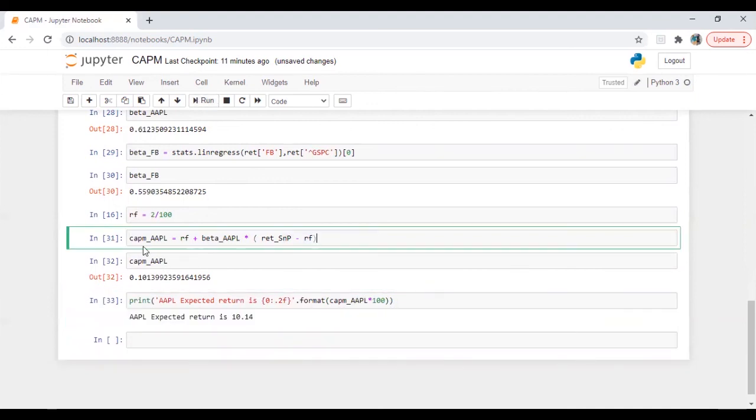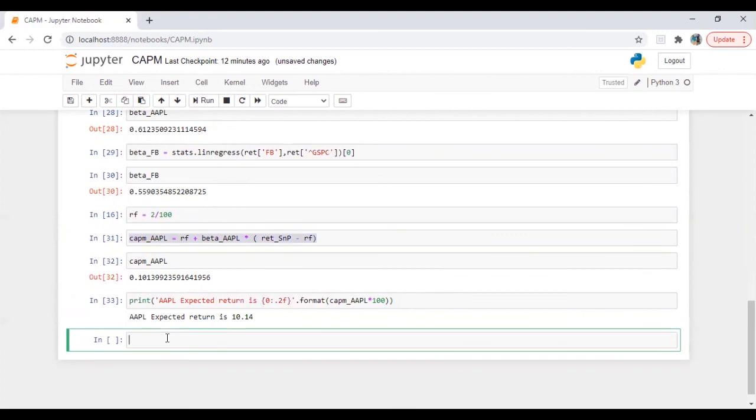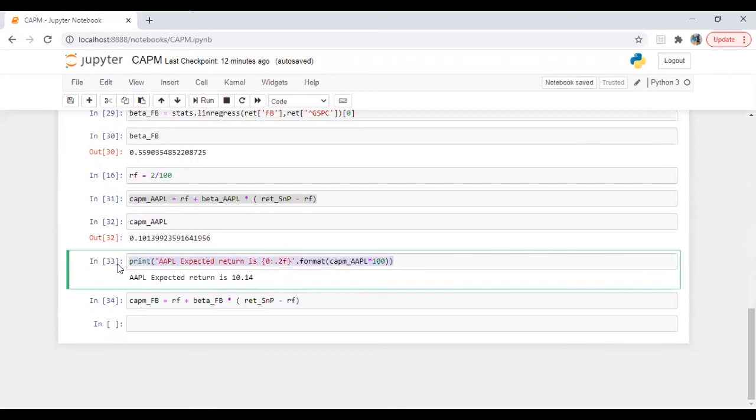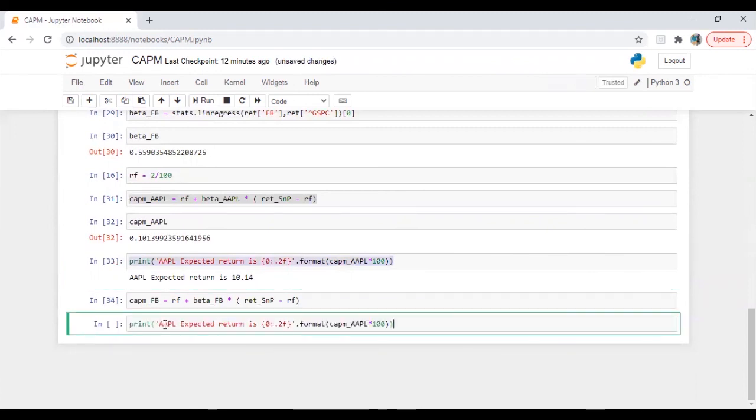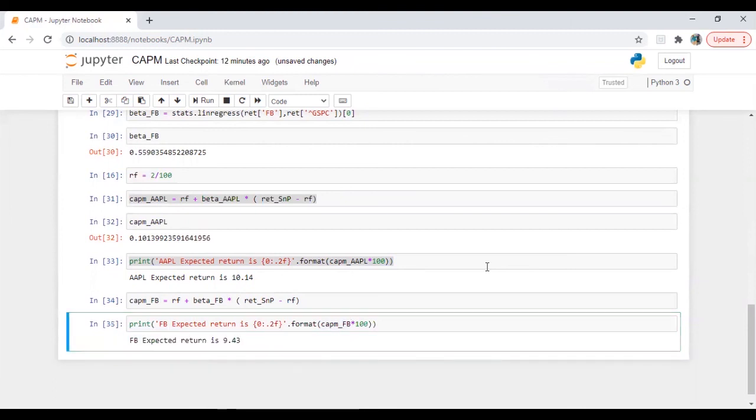Similarly, I'm going to copy it and I'm going to run it for Facebook. And I'm going to copy this print function, and instead of Apple, I'm gonna put FB, and let's check. Perfect. So that's all for today.